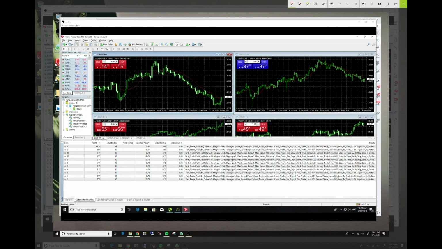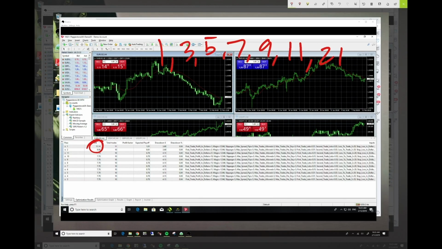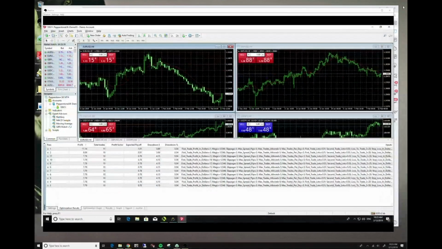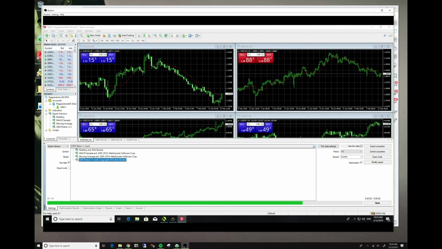So we tried profit targets of $1, $3, $5, $7, $9, $11, all the way up to $21. And the highest profit was the $1 profit target, the easiest profit target for it to reach. That's pretty hilarious. That's pretty funny. We had chosen the correct profit target from the very beginning. That's pretty extraordinary. I wonder if that's the same for the British pound US dollar.